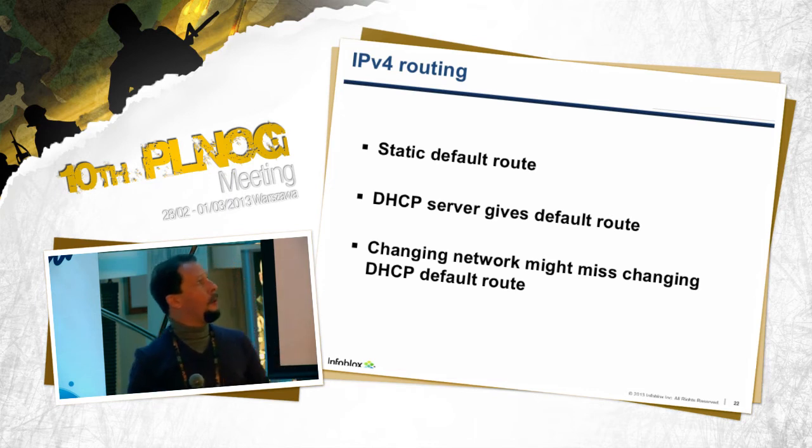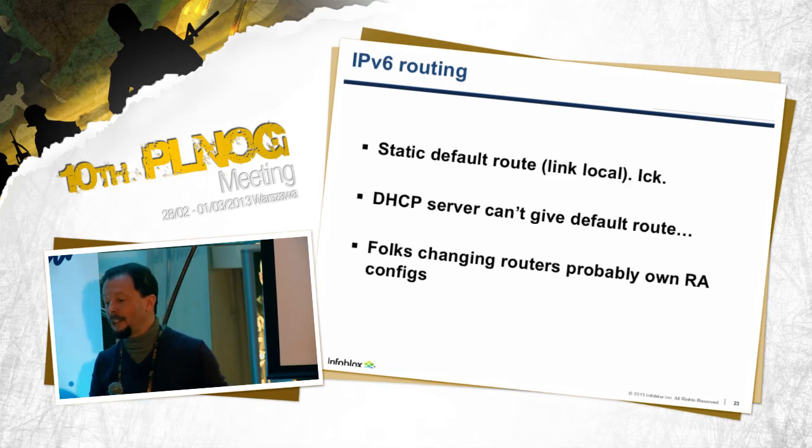Well, v4 was pretty much straightforward. You either statically configured things or you used a DHCP server and you got your default route and all that stuff. The downside, of course, was that if your networking group and your DHCP server group weren't the same and the router guys changed things and you didn't update your DHCP server, all of your users suddenly had a broken default route. That's part of the justification people use for RAs. Router guys playing with routers and default routes should be the obvious place to know what your best default route is. And probably in many cases that's correct.